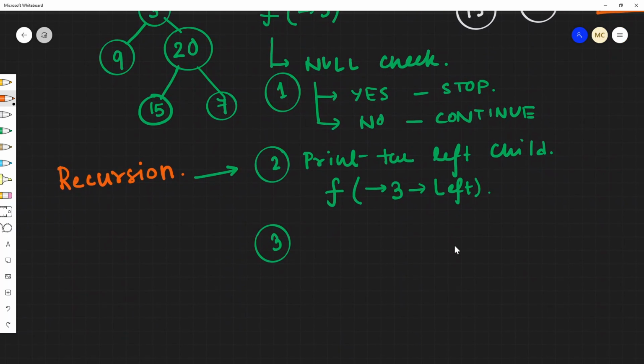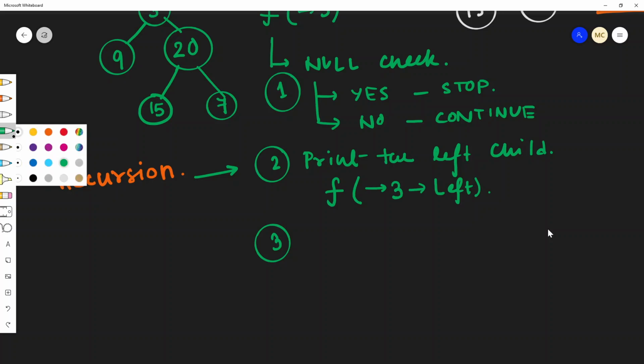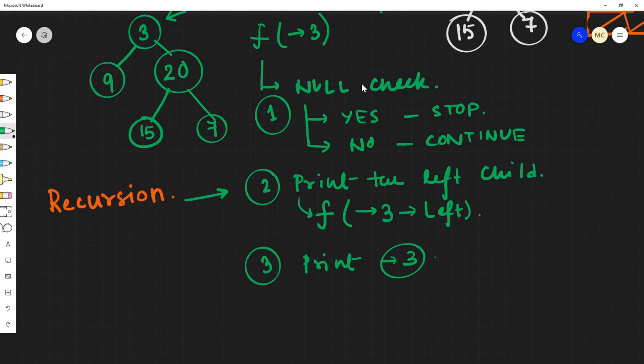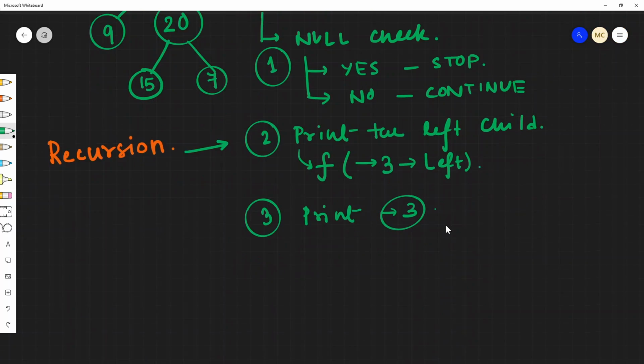Now coming back to our implementation. So we print the left child, and for that we do this. Then we actually output or print the content, the root node basically, or the particular node which we are referencing here.